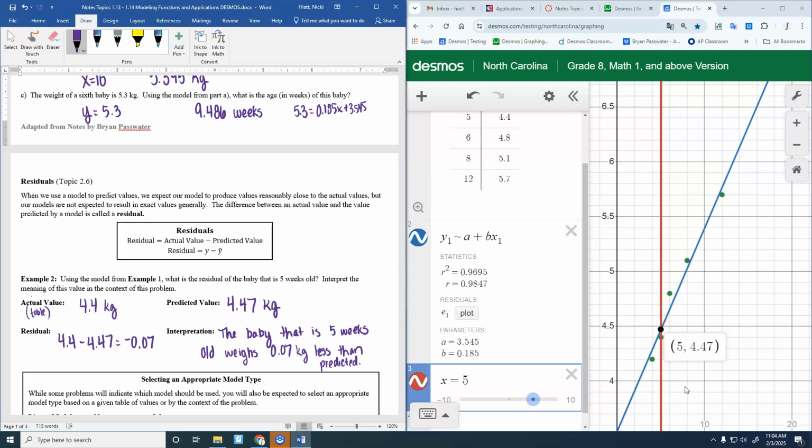And you can start to see where this would become important. I'm no pediatrician, but I would imagine that 0.07 kilograms you're not too concerned about. If the baby is 0.07 kilograms smaller than what would be predicted by its age, that's not a big deal. Babies are going to be bigger and smaller based on a lot of different things. However, if I saw a baby that had a negative 1.9, almost 2 full kilograms smaller than you would expect for a baby of its age, then you would maybe be more concerned.